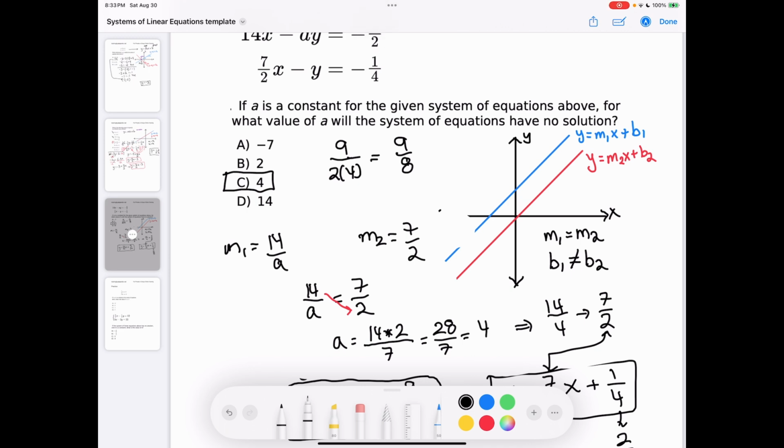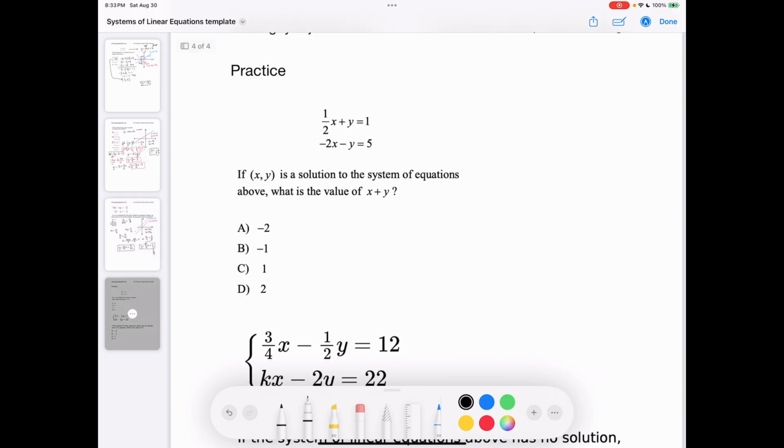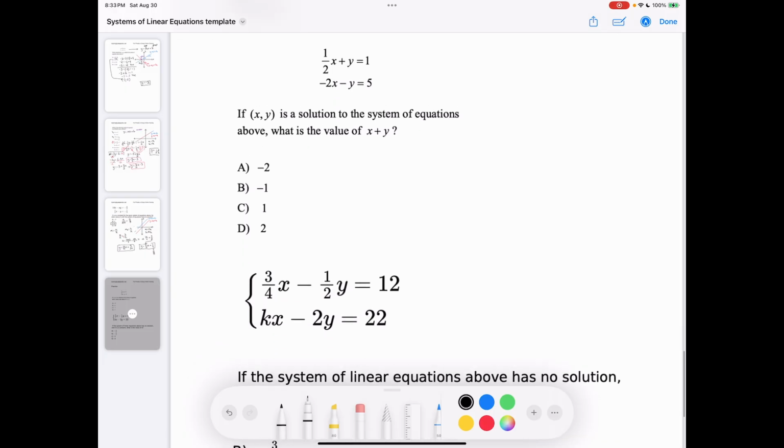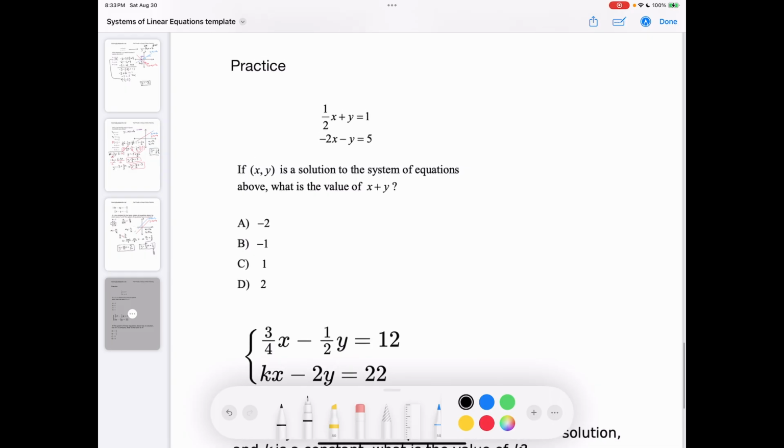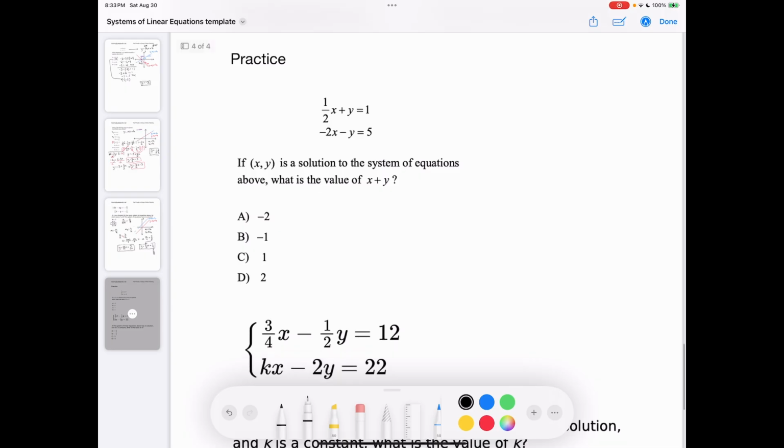Just sort of showing you guys the 3 situations you can encounter on your SAT math exam. If you'd like some extra practice, I have 2 exercises for you. The first one is just you have to find the solution to the system of equations, but they are asking for the value of x plus y. So when you're doing these exercises, make sure you read the fine print. Sometimes they don't ask you for a solution. They'll ask you for a little variation of it. In this case, you just have to add up the values of x plus y. But a lot of students, if they're rushing through the exam, they won't read that. So they'll get it wrong.